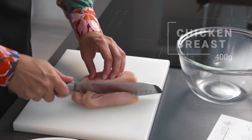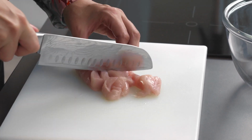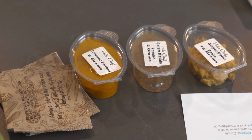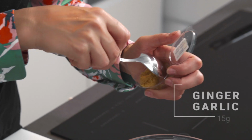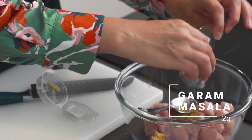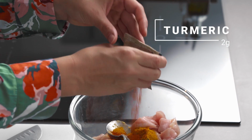So I'm going to start by chopping my chicken into cubes. Obviously, if you have the time, you can prepare your marinade and let the chicken marinate for about 24 hours. But here at Hello Chef, we like things fast, and we're going to add the spices. So we're going to start with the staple ginger garlic paste, some garam masala, turmeric, then paprika and chili. Now if you're cooking for little ones, go easy on the chili.